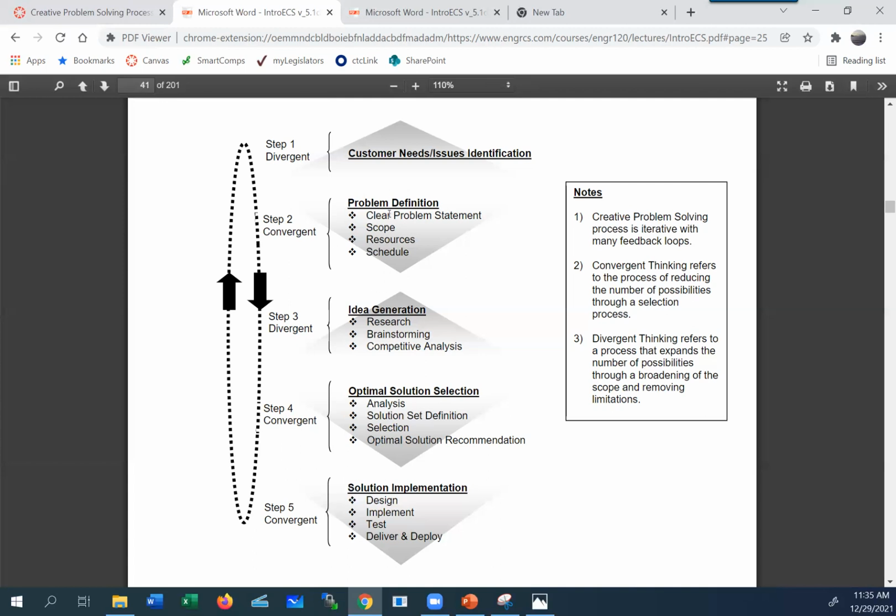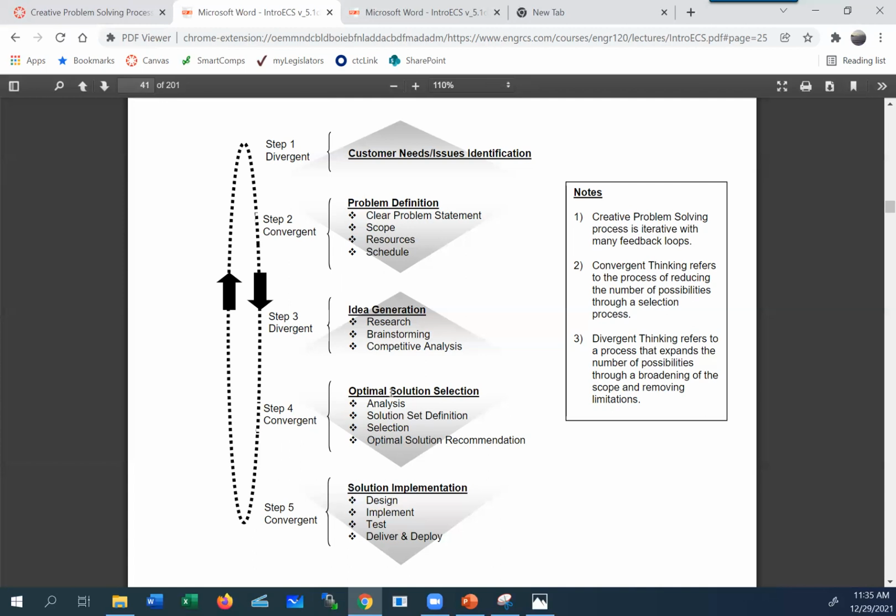So once you have the problem, then the next step is, again, a divergent step, because you have one problem statement, but you want to generate a lot of solution ideas. So this step is called a divergent step, because you go from one problem statement to lots of ideas. This opening and closing, expanding and shrinking: by expanding you come up with all the possible ideas, then the next step, the optimal solution, is a convergent step, and it takes all these brainstormed ideas and tries to reduce them to a few good optimum solutions that you can select from. And so that's called the convergent step.